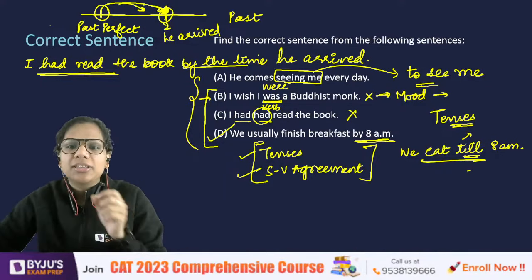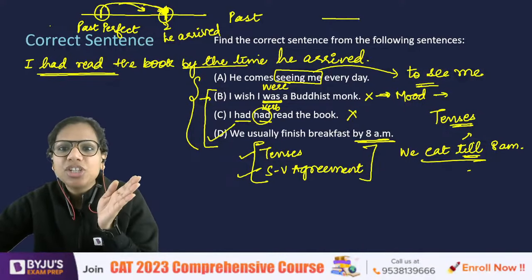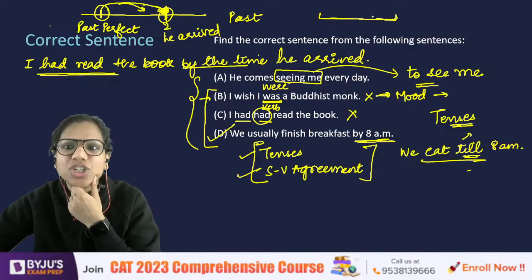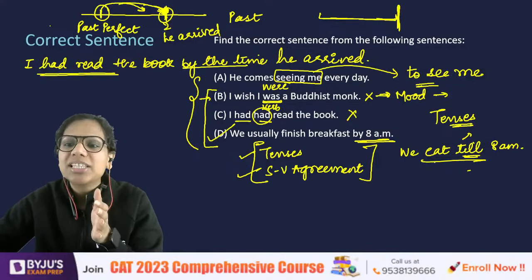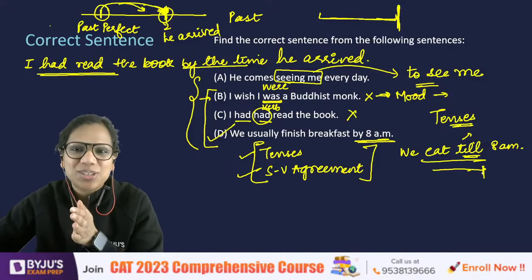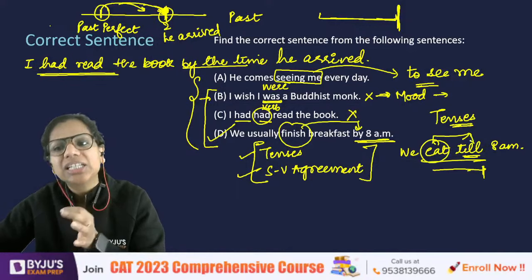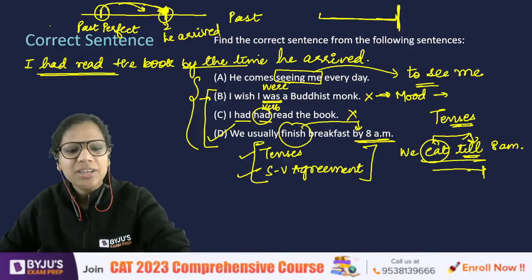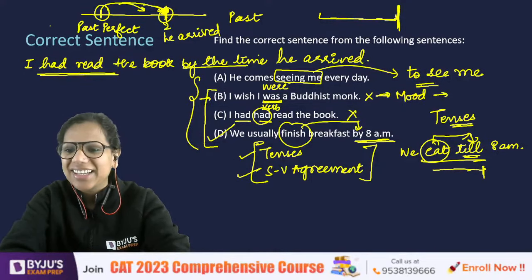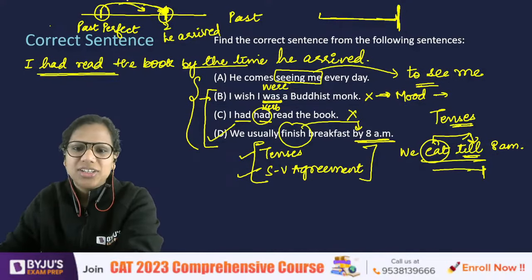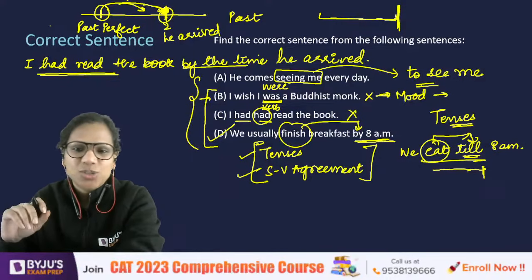Because when I say "we finish till 8 a.m.," it seems like finishing is an ongoing action, an action that keeps on happening till 8 a.m. You see that? Whereas I want to say that eating is something that happens till 8 a.m. So with finish, "by" is more appropriate. With eat, "till" is more appropriate. Hope this makes sense to you also. Something that I also realized today with you. It should be eat till 8, finish by 8.